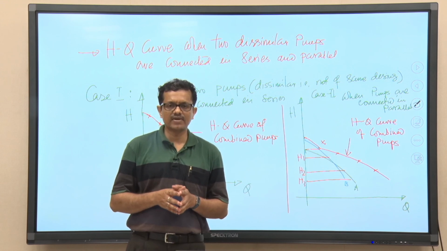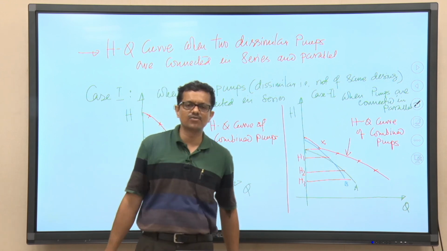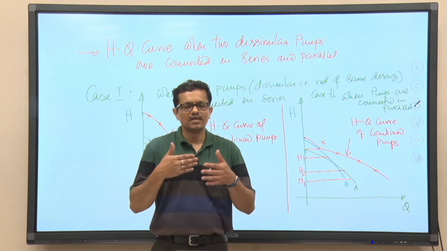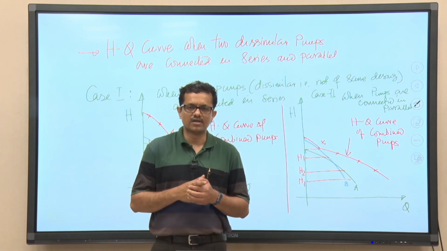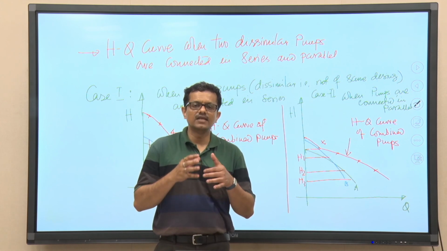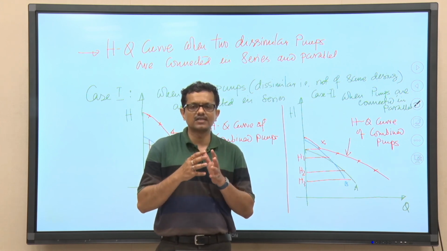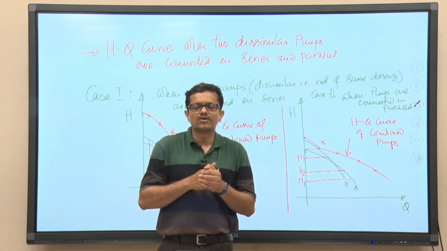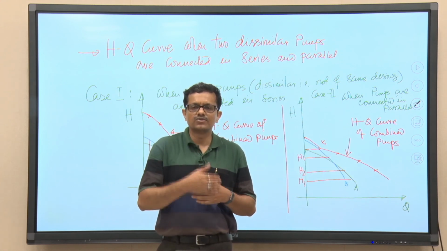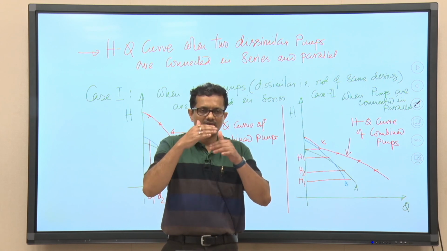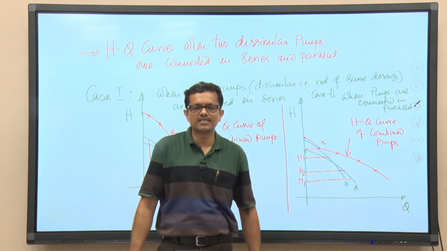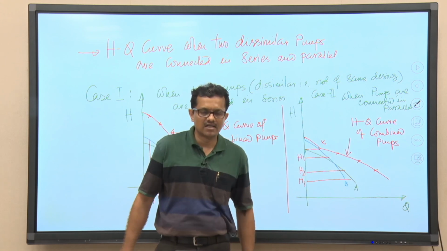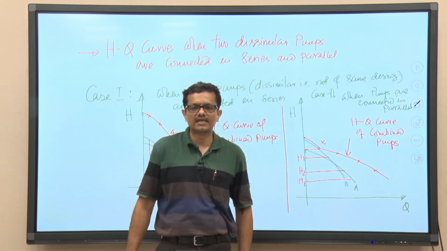Basically whenever any particular H-Q curve is referred, that curve corresponds to the rated speed, so constant speed n1. Now, if we try to obtain the operating characteristic curve from the similar pumping station, we should not go for further testing or further investigation of drawing the H-Q curve, rather we can simply apply affinity laws to obtain the design points when the pump is running at a different speed.